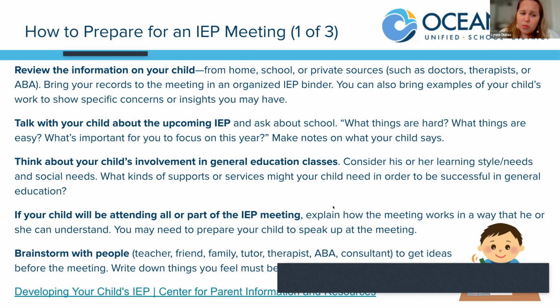You can also brainstorm with other people before the meeting: talk to friends, family members, therapists. You can talk to a consultant to try to get ideas before the meeting, and then write down things that you feel are important to bring up. That's a link there where I got some of this information from, and you have links to this presentation, so you can access that link when you access the presentation.